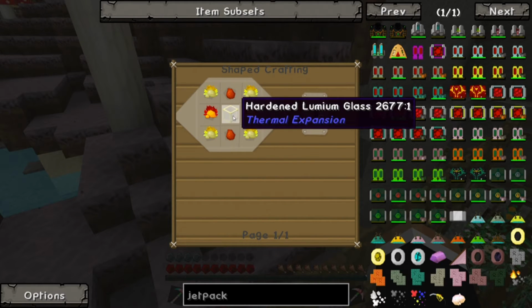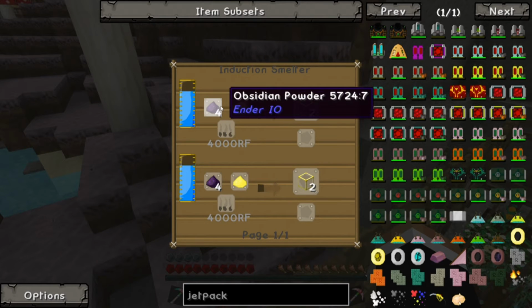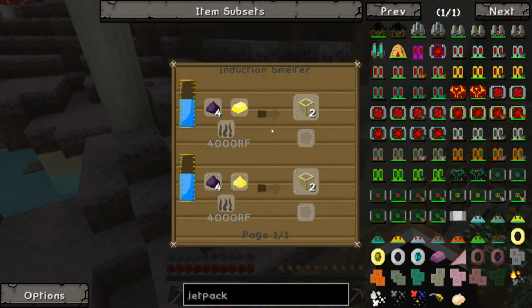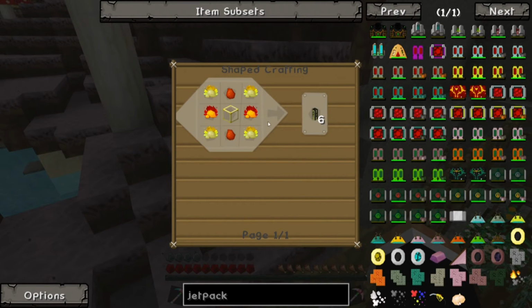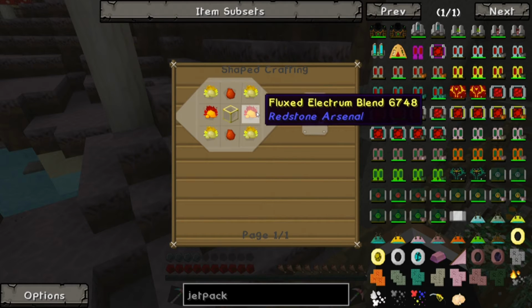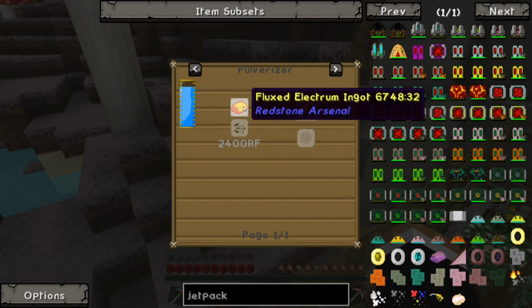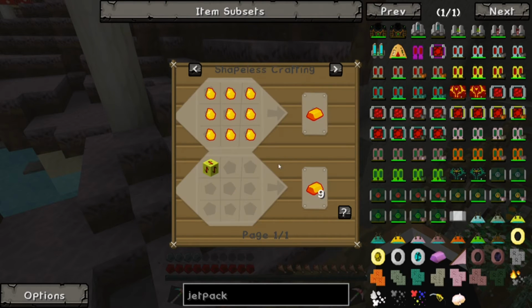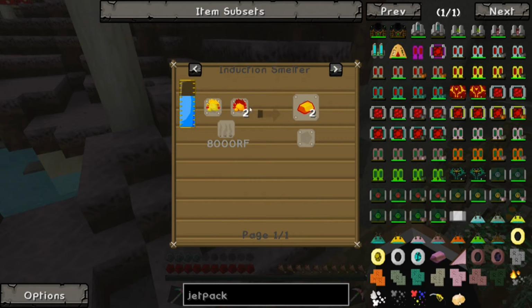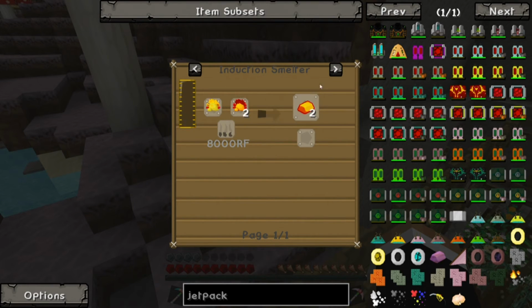Okay, so let's start out easy here. Hardened lumium glass, pulverized obsidian, and lumium ingots. That's easy enough, so I can do that. But this stuff, so fluxed electrum blend. I need to make fluxed electrum ingots and stick it in a pulverizer? How do I make the ingots? This doesn't make any sense. No, how do I make this?